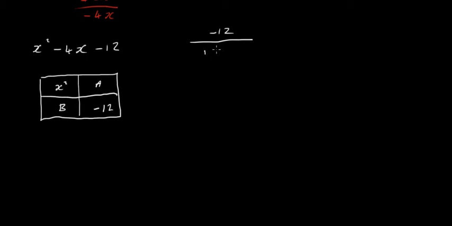Well, we can have a 1 times 12. Now we can have a minus 1 and a plus 12, or a minus 12 and a plus 1. I'll actually just leave out the minus for the moment. We'll just take it as 12 for the moment. So we have 2 times 6 and we have 3 times 4. Now again we need to look at this minus 4x here and see which pair will actually give us a minus 4. And if we look at these three here, again we can see we can get a minus 4 from our 2 and 6 here.